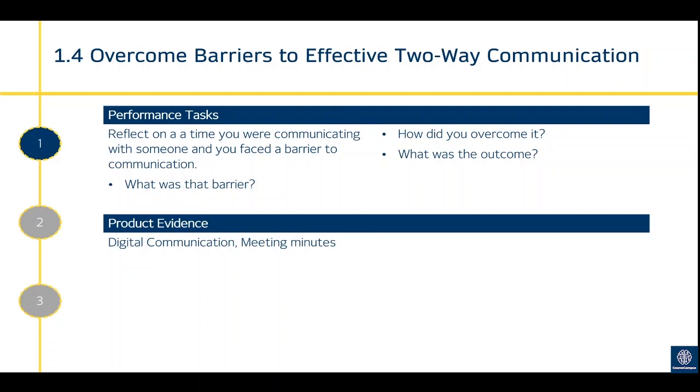So for this, reflect on a time where you were communicating with someone and you faced a barrier to communication. What was that barrier? How did you overcome it, and what was the outcome? Product evidence would be digital communication, so some form of email, instant message, or meeting minutes.